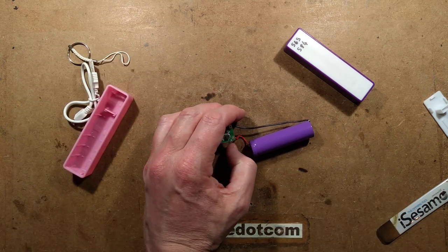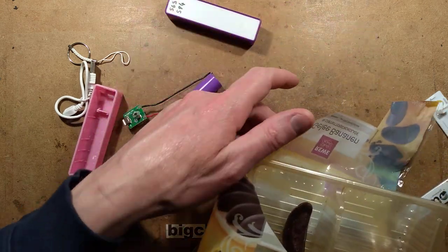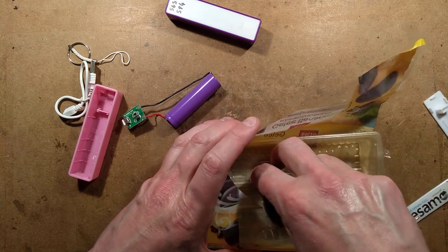And while I'm doing that, I'm going to eat a little bit of candy. So I'm going to spare you the mastication noises. Tonight, I'm going to be eating the last of the jelly bananen that was sent by Patrick.